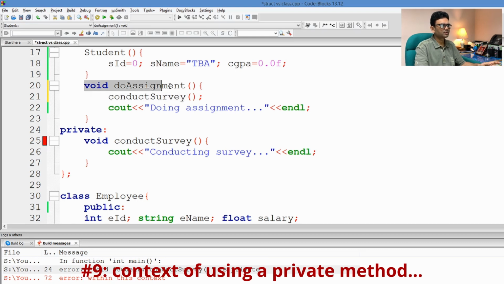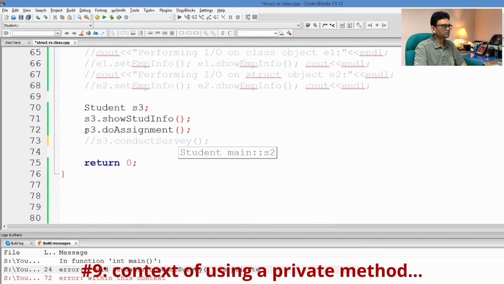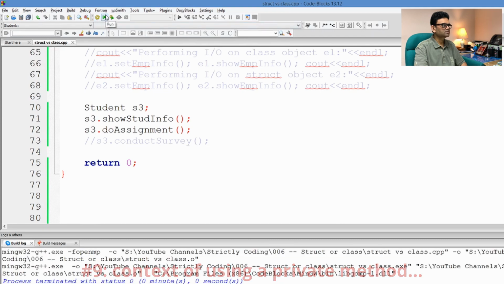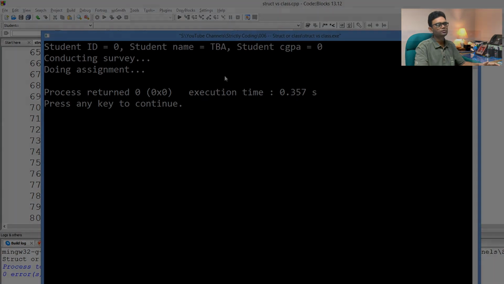Automatically the client of the caller method becomes the client of the called method in case both of them are methods of the same class. So first it will print conducting survey, and then it will print doing assignment. We can call doAssignment, but we cannot call conductSurvey directly. But doAssignment will call conductSurvey, and it will print conducting survey and doing assignment.